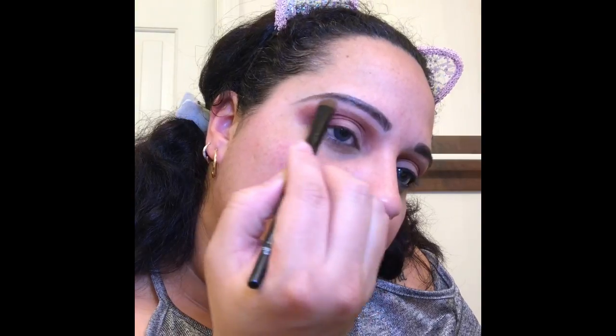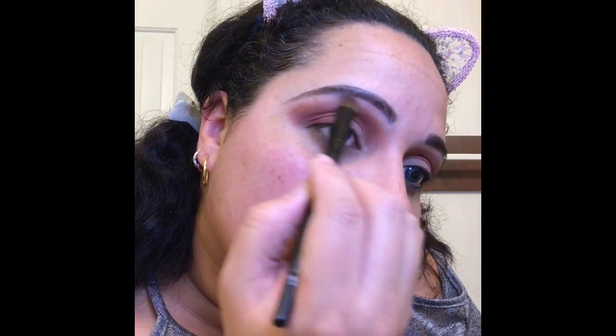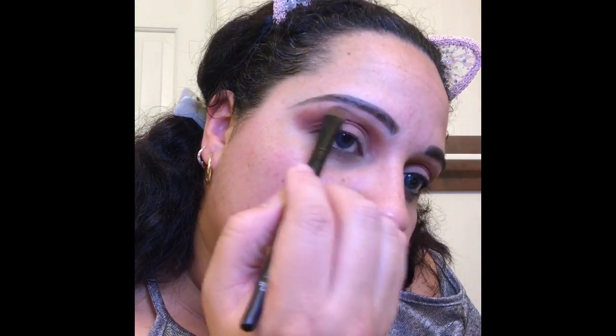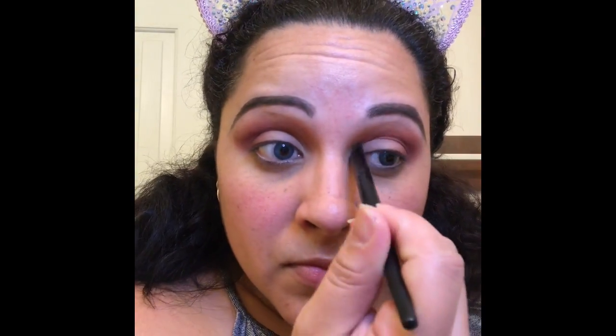And with the same brush, I'm actually going to use that same color, and I'm just going to put it on my brow bone. I'll take it in here, just to open up the eye a little.